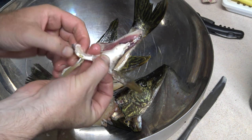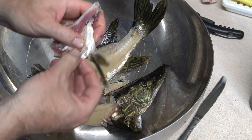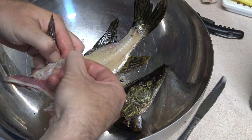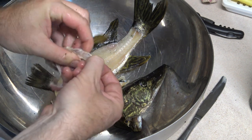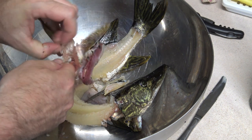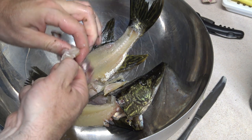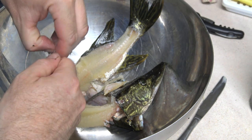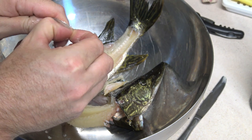Flesh and the skin off, and then there it is. So I will clean this up a little bit and then we'll have a closer look at it.